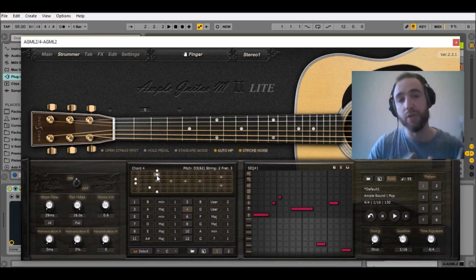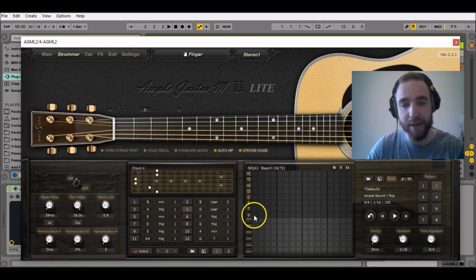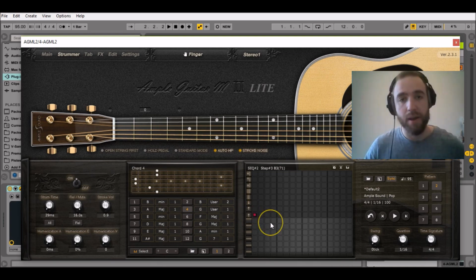Okay, so we're not going to strum the same pattern. So we're going to create a new pattern. We switch to pattern number 2, delete the default pattern, and add a downstroke bass open right here. Now we don't want the downstroke bass open to be played for a very long time. So we're going to shut it down immediately after we play it. And how do we do that?